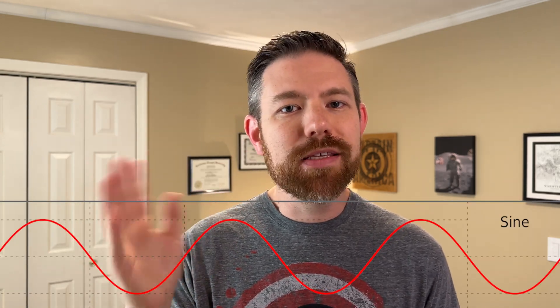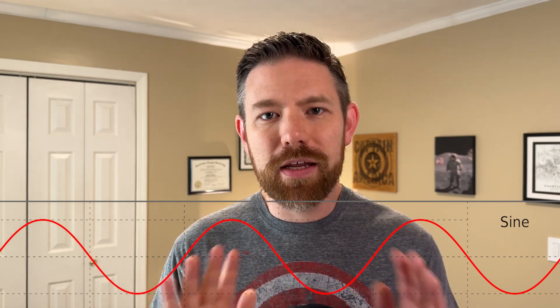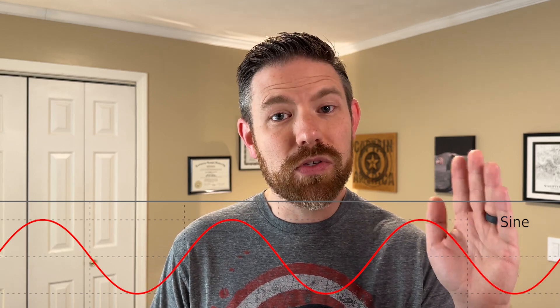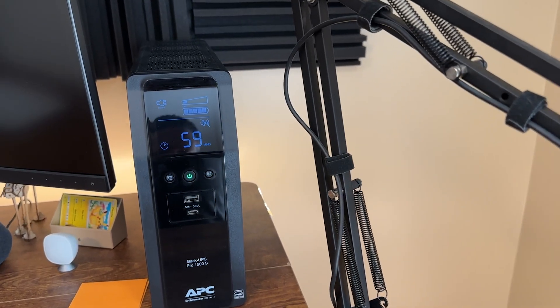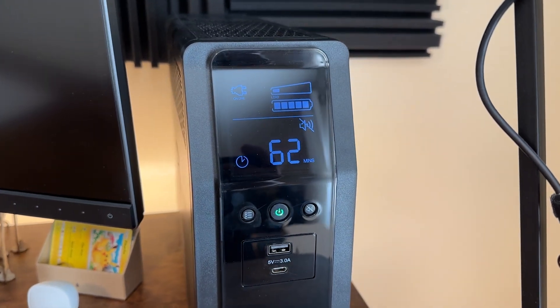Before you destroy me in the comments, there are a couple of circumstances where this could work. Number one, you want UPS 1 to support sine wave — basically the wavelengths coming from your outlet — so that anything passing through is still a pure sine wave. That way UPS 2 still sees essentially a signal as if it's receiving AC power from the wall, even when the power is actually out. The other low-risk factor is that UPS 2 is only drawing 14 to 16 watts at a given time — 2% capacity — very low power. With those things in mind, I installed UPS 1 on my desk, liked having quick access to those USB ports, and plugged UPS 2 into the back of UPS 1.